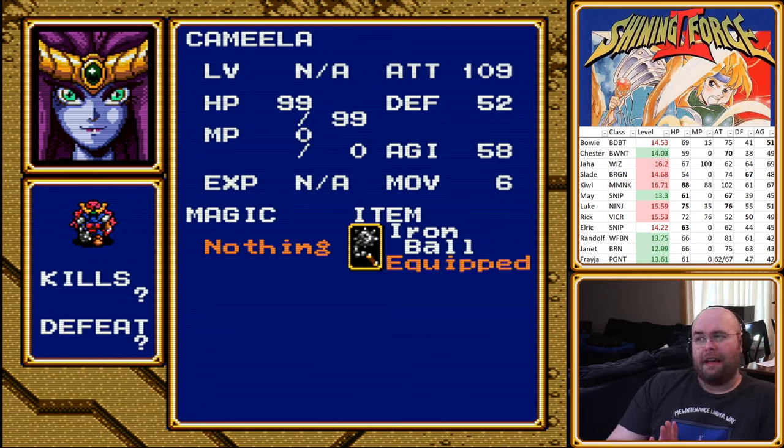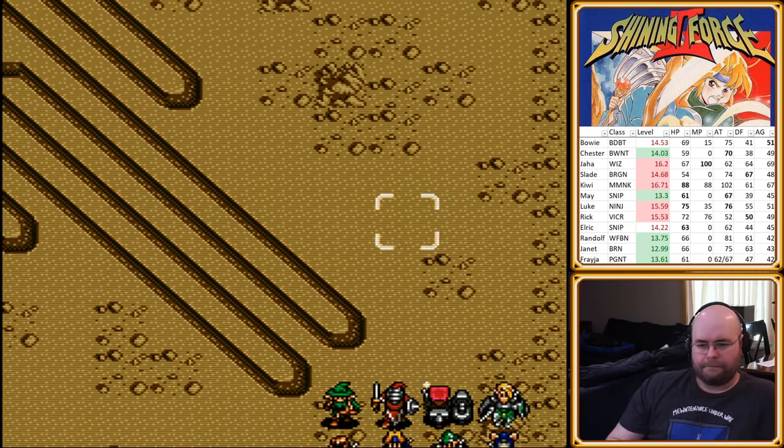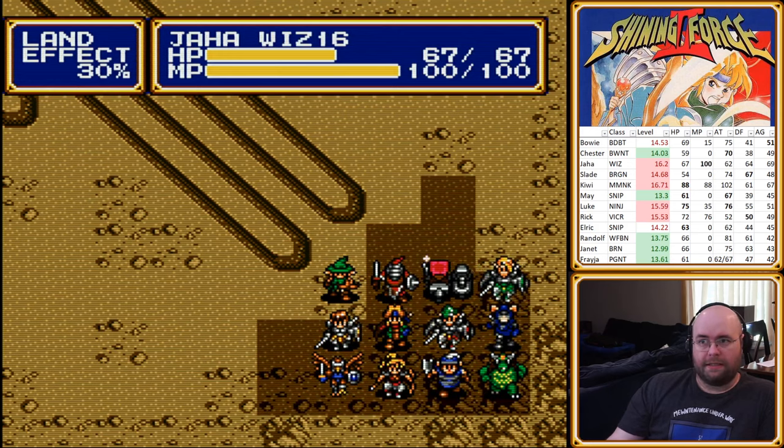Such is life, and if I was the one to edit the game, I would probably make the Iron Ball equipable. In fact, I'm thinking about adding that to my randomizer, making Iron Ball and the Talos Sword equipable. Not that they drop very often, as you can tell from me not having the Talos Sword. Anyway, let's go ahead and get started.